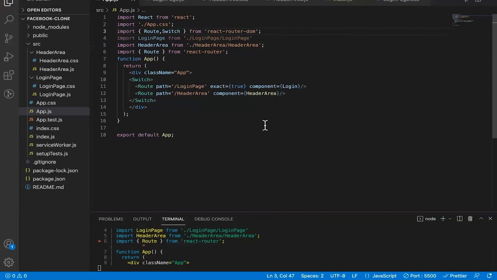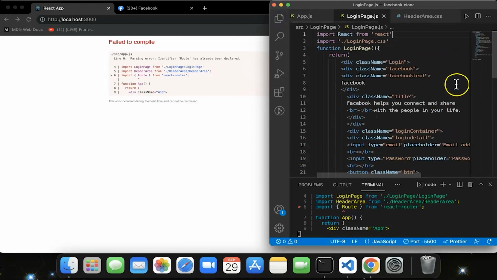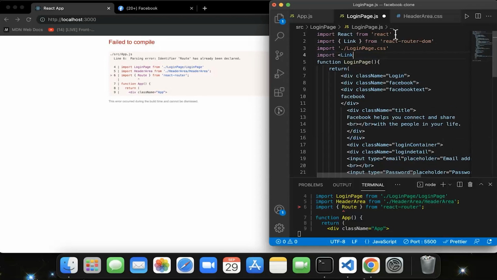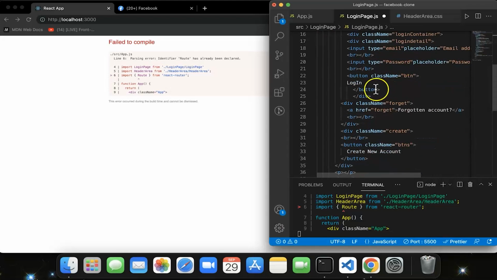Let's go back to our code. Now let's go back to the login.js page. Here we have to import Link. By just clicking the link, it gets imported. Now let's create this as a button.